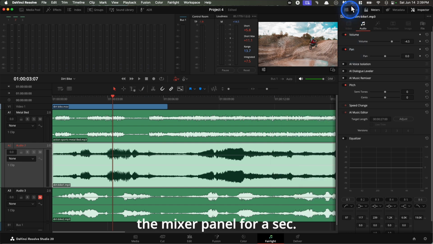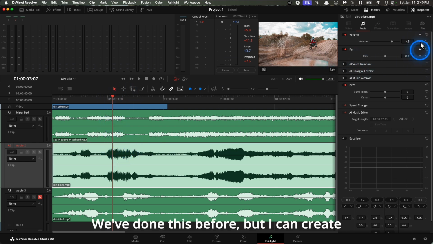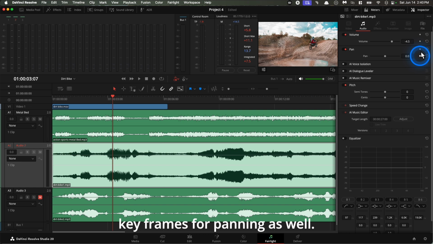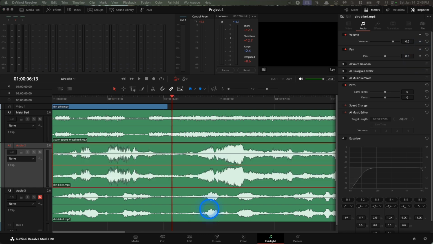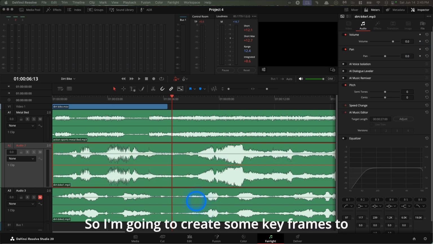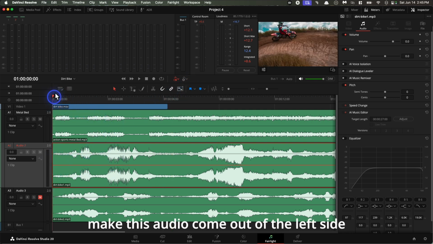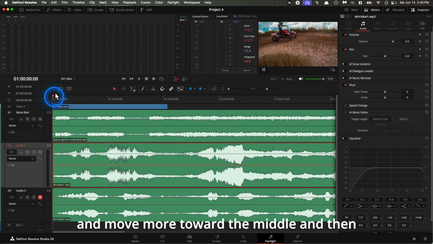There's a couple of different ways to do this, but here is a pan tool right here. Actually, let's close the mixer panel for a sec. I can create what I call keyframes. We've done this before, but I can create keyframes for panning as well. I'm going to create some keyframes to make this audio come out of the left side and move more toward the middle and then over toward the right.